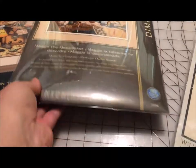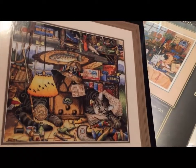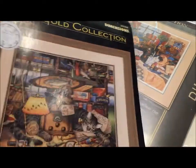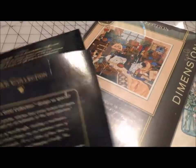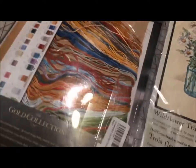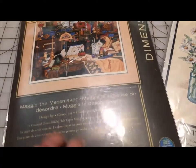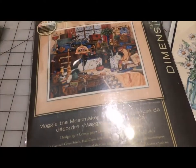The packaging on the Gold Collection kits — they used to come in these matte cardboard sleeves with a bag inside, and now they come in the hard plastic sleeves which are supposed to be resealable. I've never had much luck with that. I don't care for them — I just move the project into my own project bag.